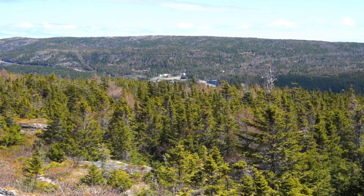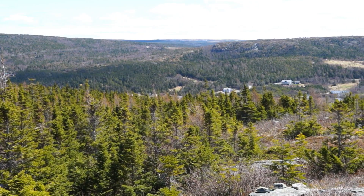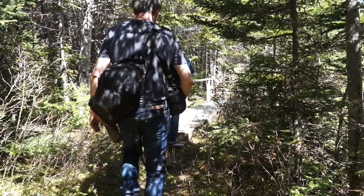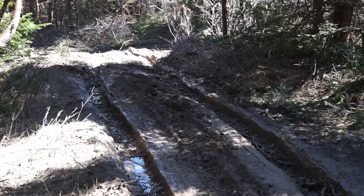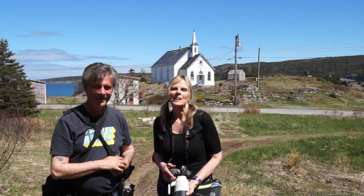Up on the hill taking in the scenery and it looks like we've maybe reached New Chelsea — well, at least we can see it. Probably still a little ways to go but it's in sight. Just looking ahead, some of the boards are cracked and some pieces are missing, so if you're walking along just be wary. The last leg is pretty muddy — the ATVs have been coming through this part, probably to cut wood.